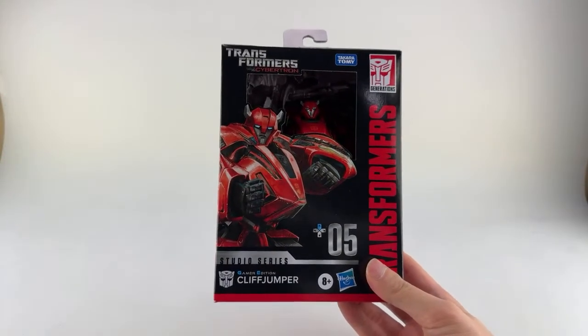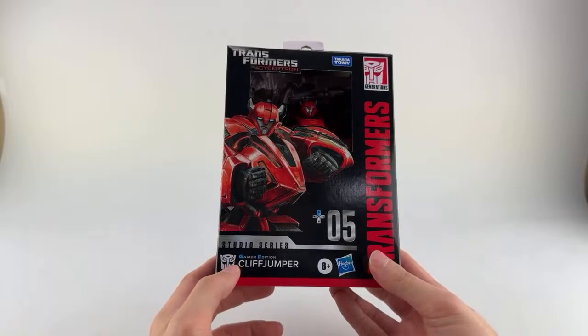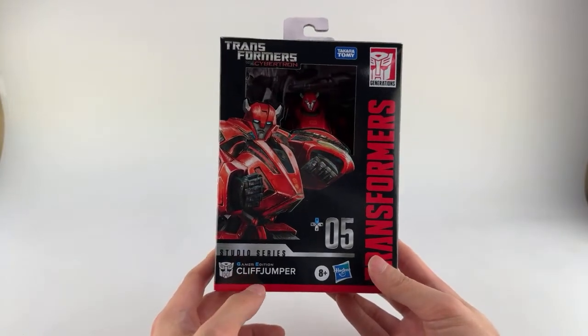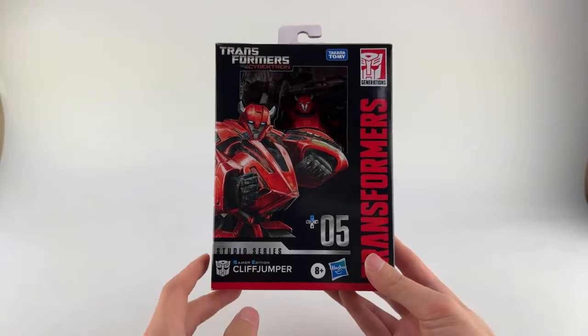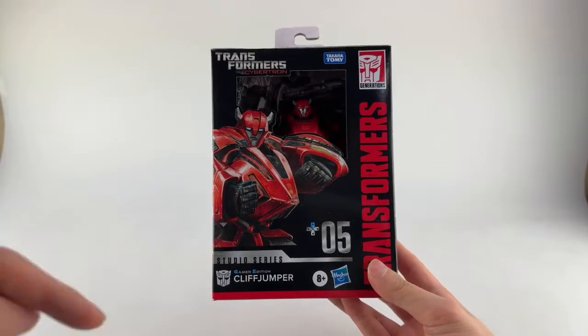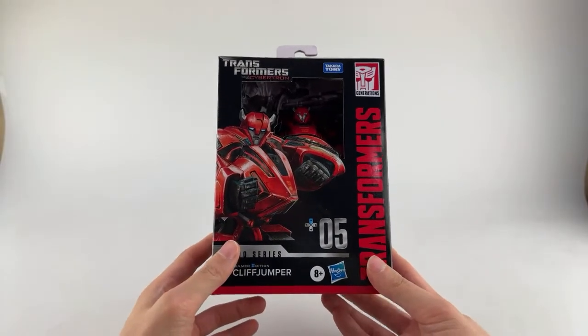This is a really quick one with Studio Series Gamer Edition '05 Cliffjumper. So this is from the War for Cybertron series. I never actually played this. Curious to know if anybody had played this. So I started the poll to see who had played this in their childhood.